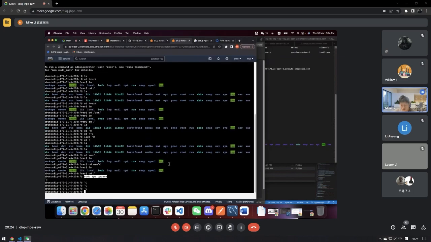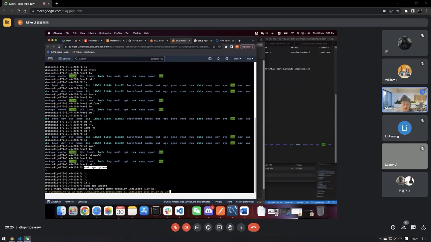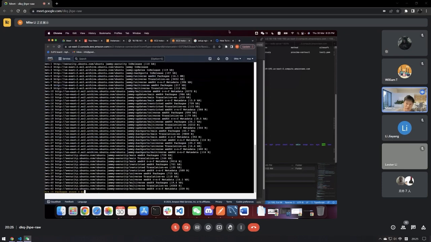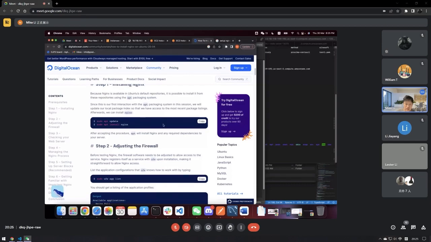Let's do a sudo apt update. A sudo apt update is essentially just updating the libraries so that we have the latest libraries to use. And apt is essentially the package manager in Ubuntu, so you can think of it as your npm.